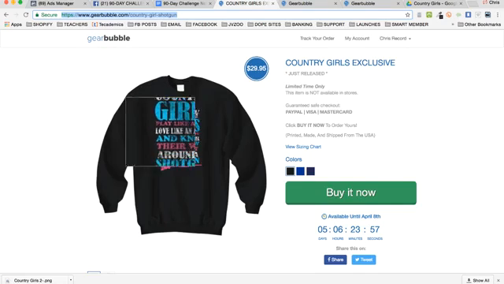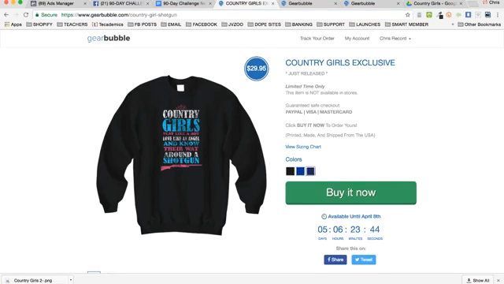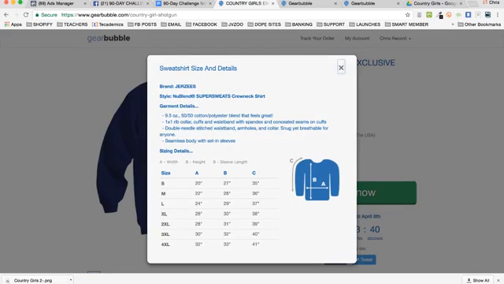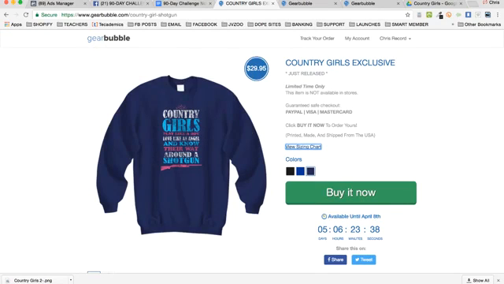If I just want to test this, I get to start selling it right now. Okay? So you see how simple this was? I'm just showing you. Now look, available till April 8th. It's got a 6-day or 5-day and 6-hour countdown. It's got a countdown timer. It's got colors that the person can look at and choose. It's got a sizing chart automatically built in. This is all built in for you. And this is very, very simple.